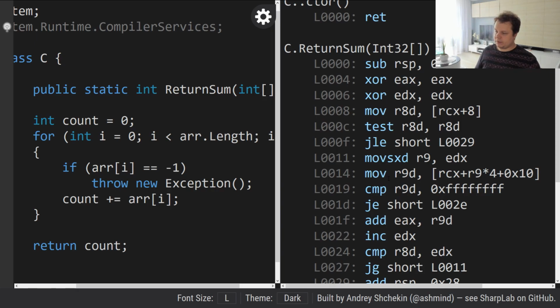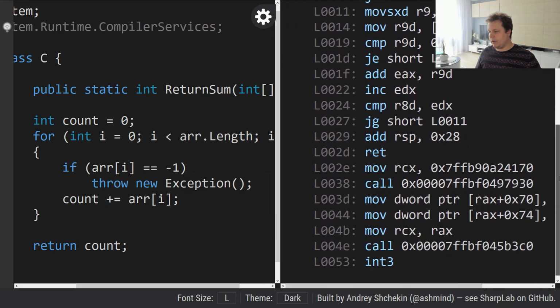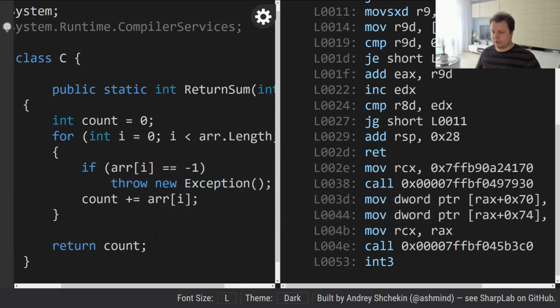But there's certain problems here. We increased the stack space by a lot, and we did additional things here, because we have to reserve certain stack space for this exception to be able to happen. And since this can be called almost 0 times in a program, we're just increasing the stack space and doing certain extra work for nothing. So there's an additional technique that we can pull off here, and it's called a throw helper.